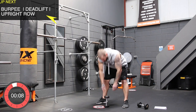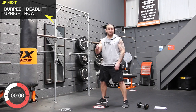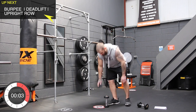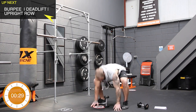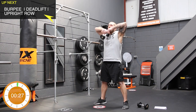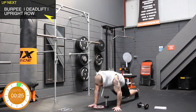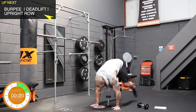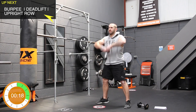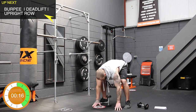Okay, up next, we're gonna do a burpee into the deadlift and into the upright row. So I want the dumbbell just in line with your chest. I'm gonna jump up, deadlift it up, and do an upright row. Back down into your burpee. Try and land with your feet flat either side of the dumbbell. So we're in the perfect position to go straight into that deadlift.